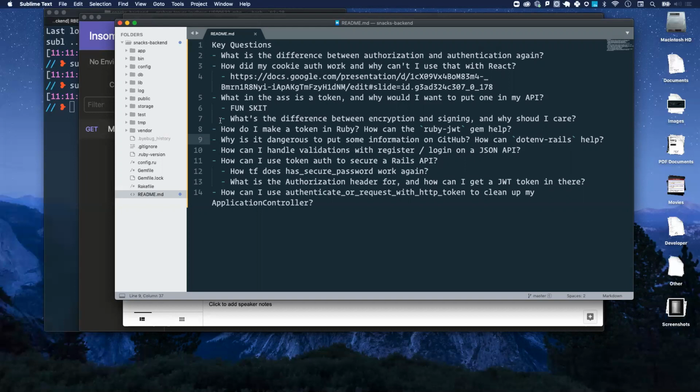I told you it was a dumb sketch. Any of the other volunteers want to? Where's your token? Thank you for that. Status code 200.